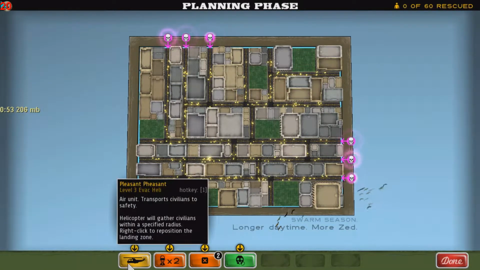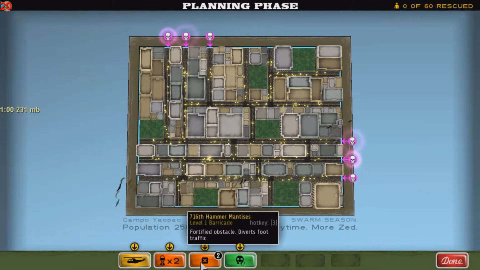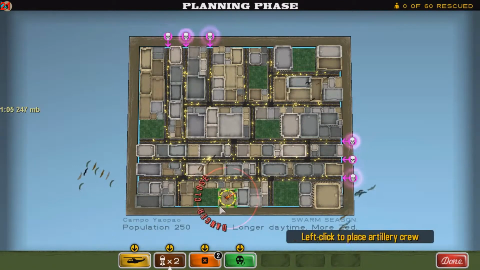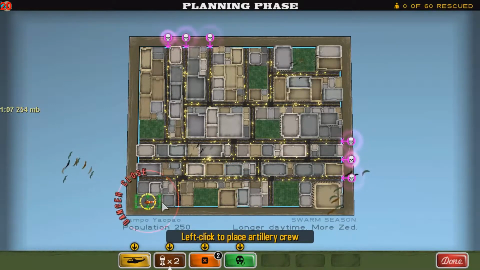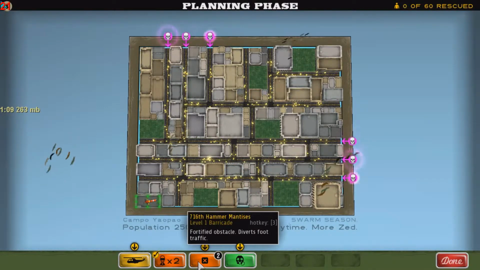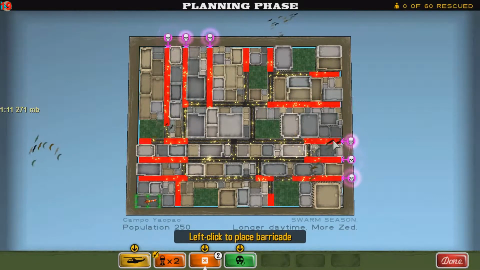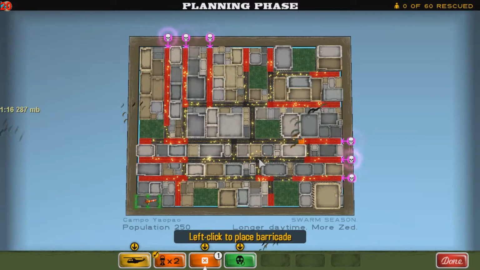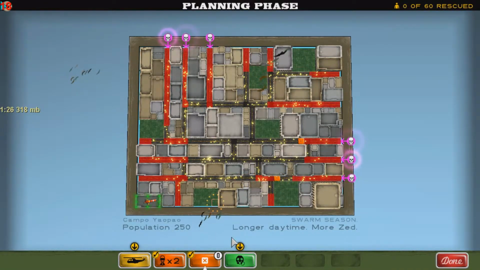Now, accompanying your little evac helicopter that comes in and rescues as many people as possible each time, you've also got some mercenaries that you unlock every time you complete a mission. So I've got my artillery here that I'm going to place down, should be quite useful, and I have some barricades. Now, unfortunately with barricades you can't completely block off territory, but it does allow you to slow down the enemy a little. Yeah, can't place it there unfortunately. Let's see what we can do. Let's slow them down a little bit there.